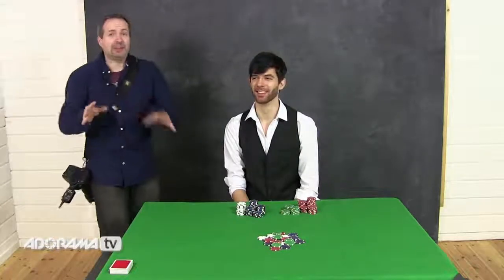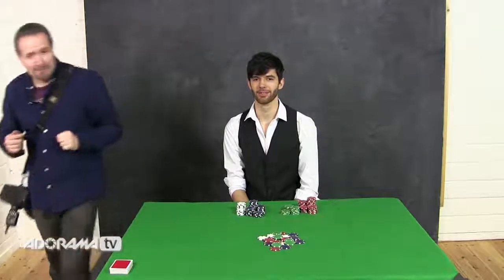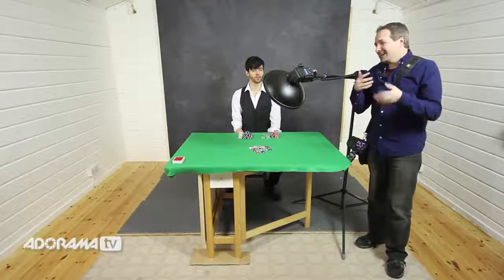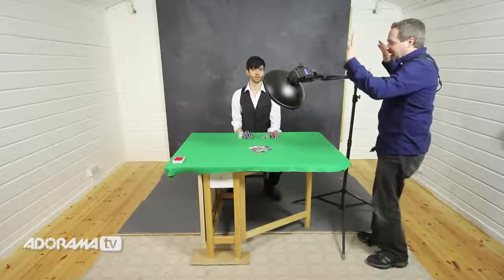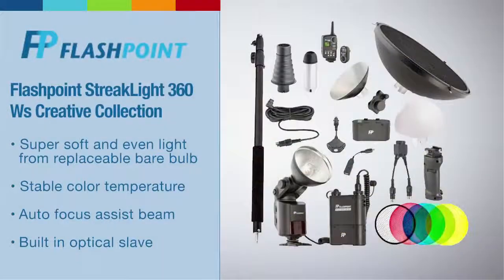Okay, but to do it, we need to set up some lights. So let's set this up one light at a time. Whenever you start with a complex lighting setup, at least anything with more than one light, the best place to begin is with your key light, your main light. And for this, my main light is going to be, well, this guy right here. This is the Flashpoint Streetlight 360, and I just got it on a small beauty dish.